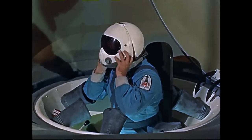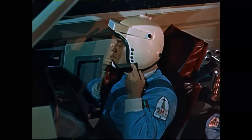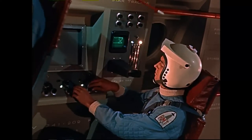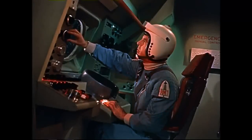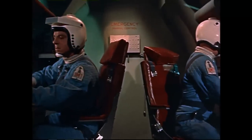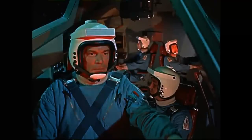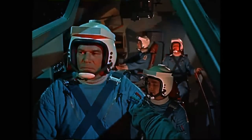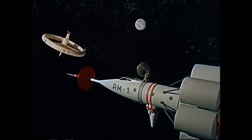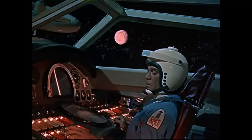The captain is the last man to come aboard; he will direct the entire expedition from his position at the front of the ship. The navigator, with his specialized instruments, is responsible for plotting the unmarked path through space. The radio operator must maintain constant communication with the Earth and the space station. Finally, the rocket ship's motor and other mechanical functions will be the responsibility of the engineer. After the final instrument check, the ship's crew lock themselves in position for the blast off. Now only minutes remain until firing time.